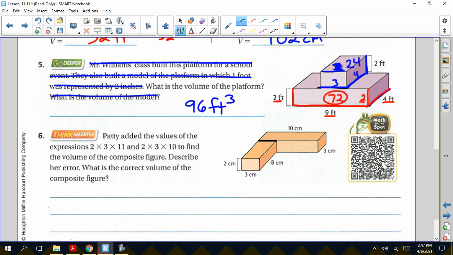We're going to go ahead and cut this figure straight across this way because this bottom figure has a length, a width, and a height already for us. And then the top figure also has a length, a width, and we can find the height by looking at this bottom figure here. So, length times width, 8 times 3 is 24, times the height of 2, which is 48.